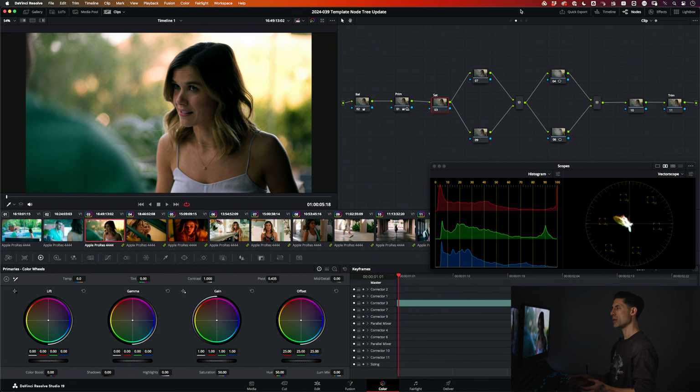Now, my SAT node is something that there's been a lot of questions about here on the channel lately, because we've been talking about Color Slice lately, the new tool that was released with Resolve 19, which, among other things, has a very good saturation model that I'm a big fan of. So the question has come up like, oh, in your template node tree, are you using Color Slice instead of the SAT node that was in your previous generation or iteration of your template node tree?